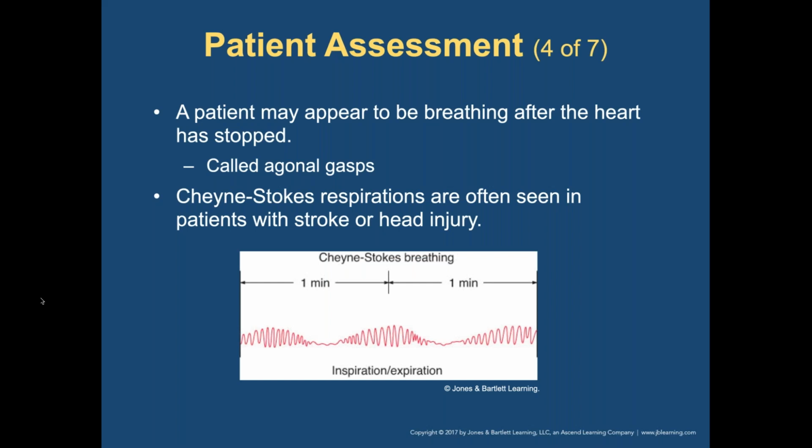So if you look at this picture, anybody that's ever looked at EKGs, this is not torsades. This is breathing. So basically what's happening is as they breathe, they're breathing very fast, and their breaths are getting deeper, deeper, deeper, deeper, and then shallow, shallow, shallow. And then it's almost like they stop breathing, and then they start to kind of come back in, get deeper and deeper and deeper, and then they start to kind of fall back out. There's nothing that you would really see this on, not like a monitor or anything, but that's just a visual representation of what Cheyne-Stokes is.